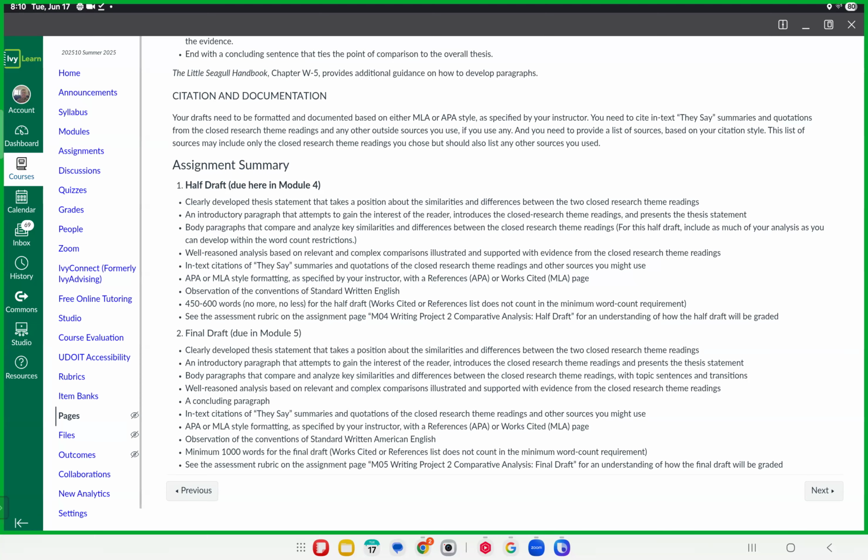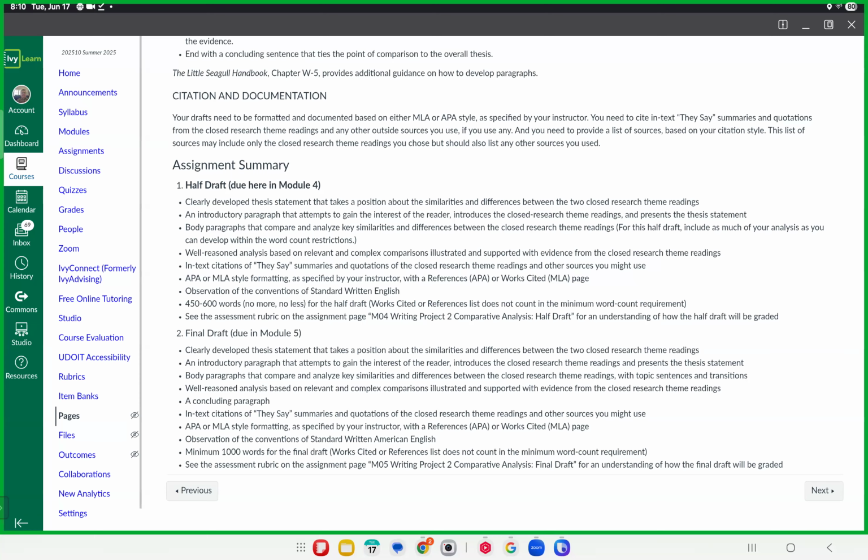Again, they emphasize content, organization, and also development. Then about 20 to 25% is for proofreading and style. Be sure to include consistent APA or MLA style formatting with 1,000 words.